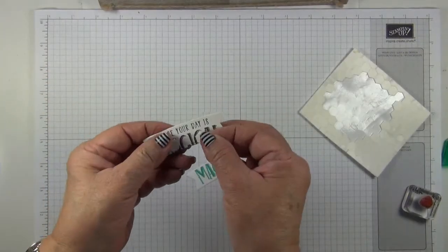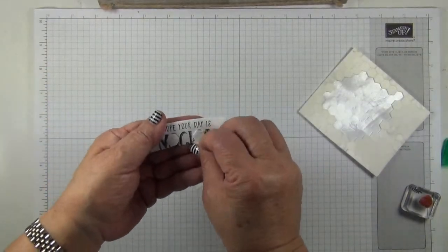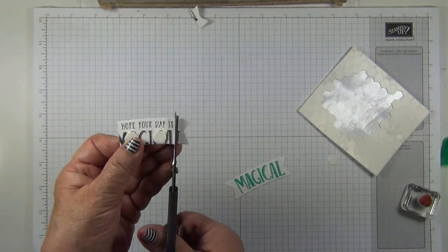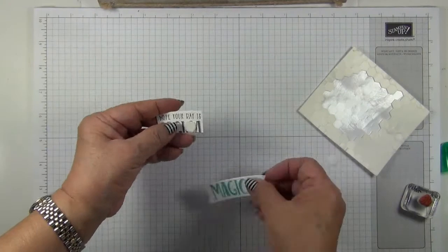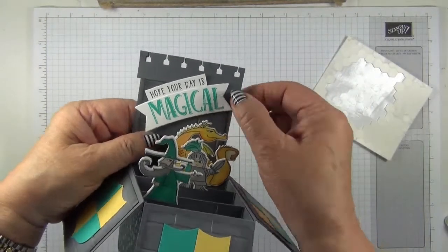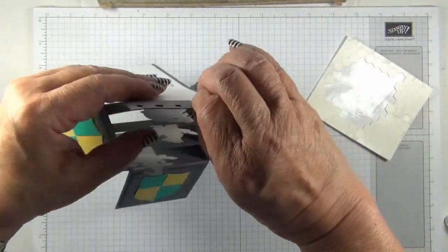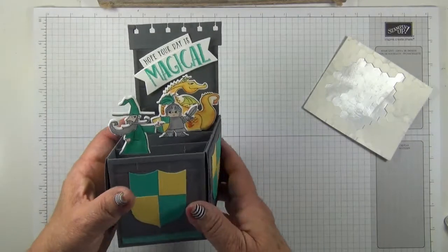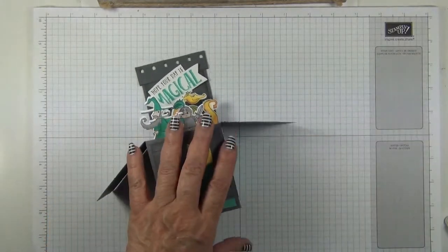Pop some dimensionals on. Trim that off, pop that on. I forgot to press record, but I put a bit of glue back on the back there and just glued it to the back of the card. So there is the card finished.